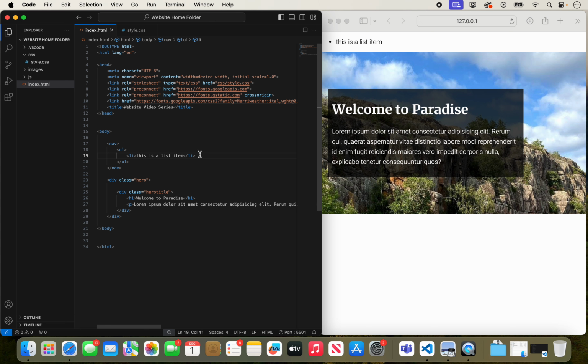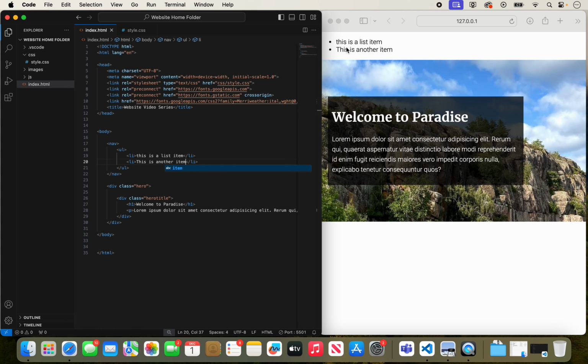If I add another list item, I'm going to say this is another item, and I save it, it's going to keep making bulleted list items for these objects. And navigation is going to use that because it's going to turn those list items into actual buttons. This was the way I was taught. Maybe there's a better way of doing it, but this is always the way that I created navigation in the past, and it works really, really well.